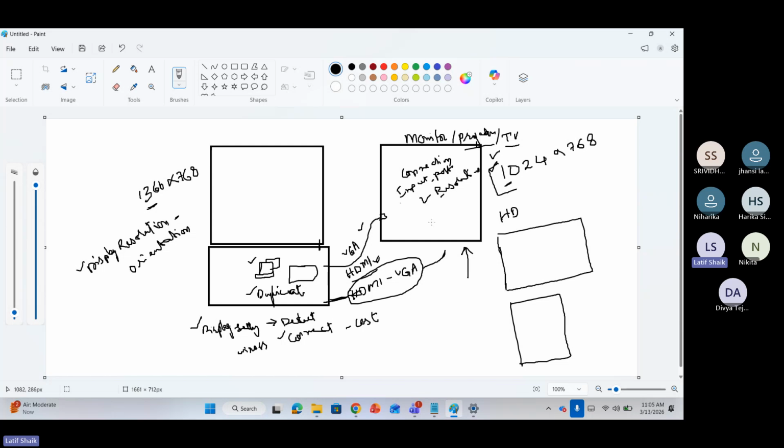TVs have multiple connections: TV input, VGA at the backside, AV connection, analog connection, wireless Wi-Fi connection, home screens, smart TVs we are using. So check the input type and which port you are connected to, select that port, and if possible check the resolutions.